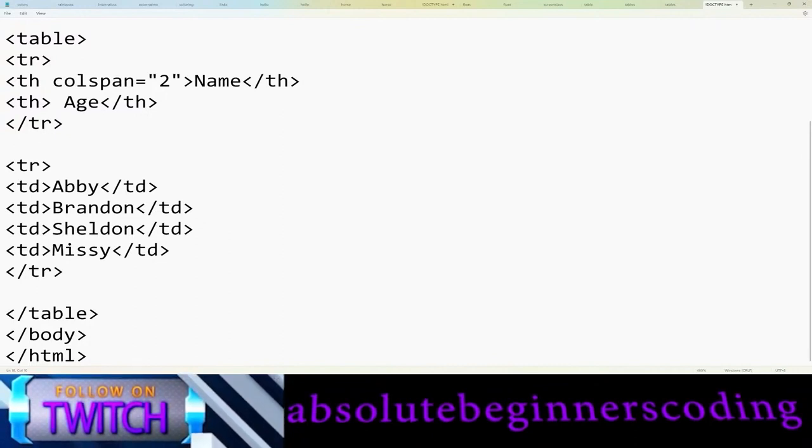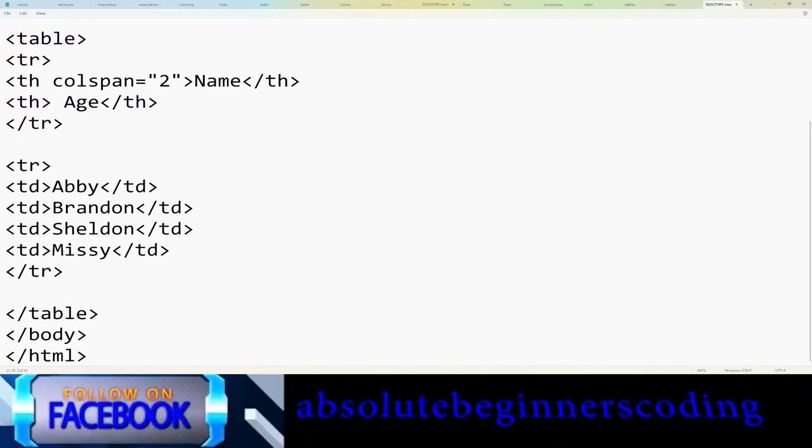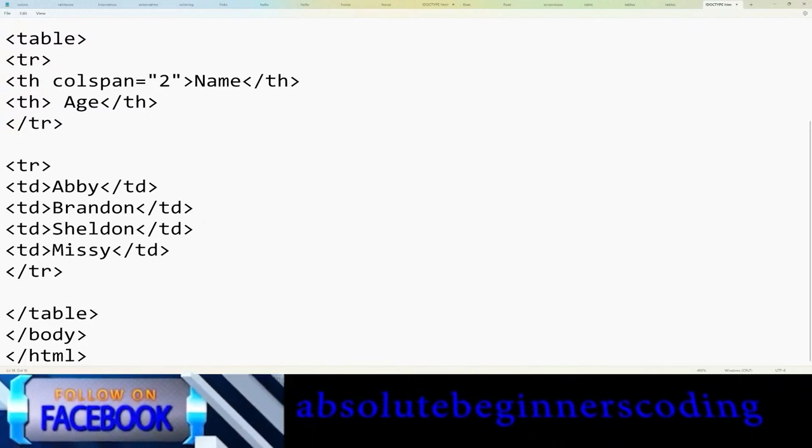This is a table name which can take up to 2 cells, and age.